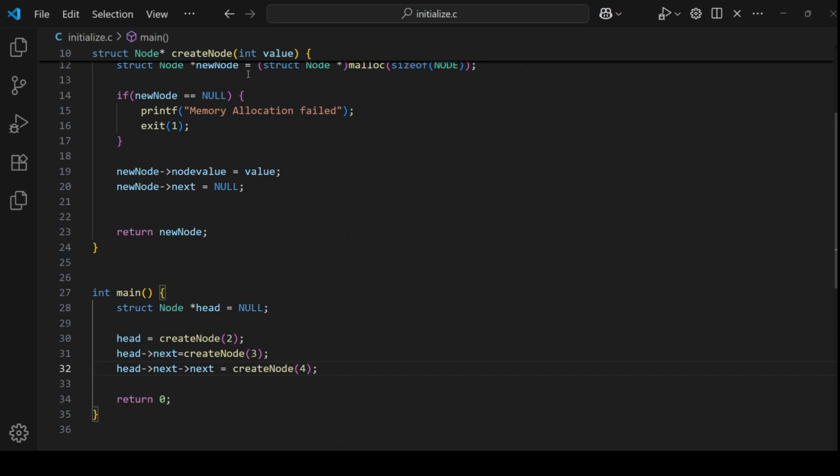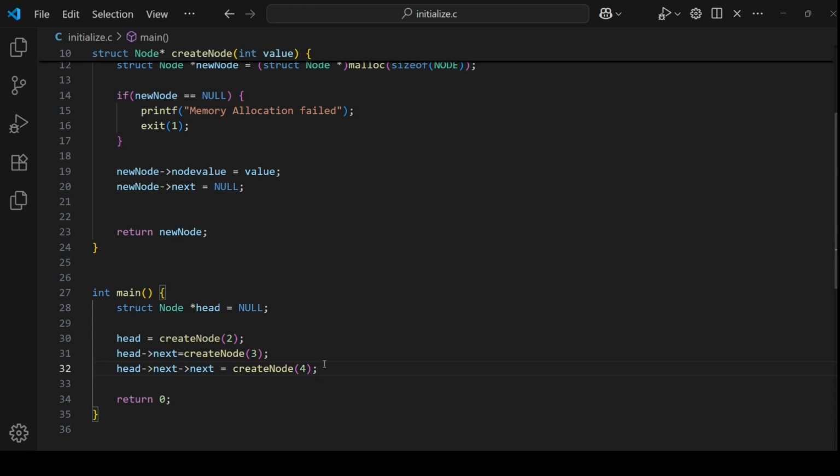So every node is ending with null. Okay, so the last node will be pointing to null only. So this head is pointing to this node. Head has this memory. So head points to next is this first node's next, so that is the address of the next node. So this way we will be creating this linked list one by one.